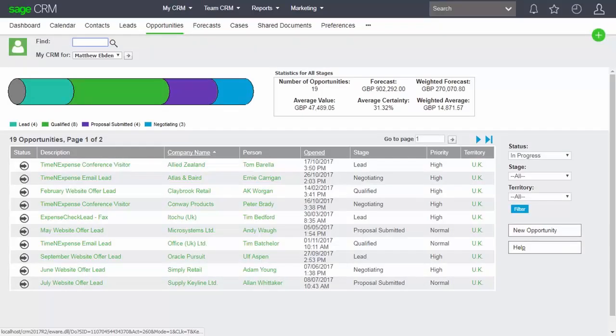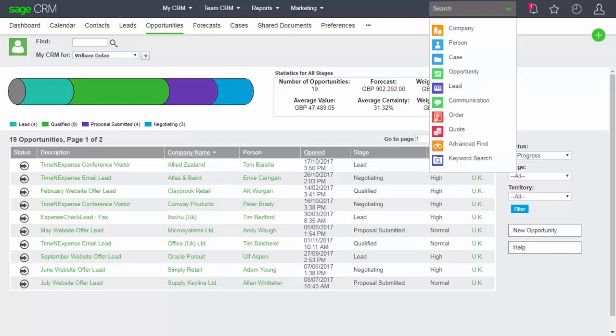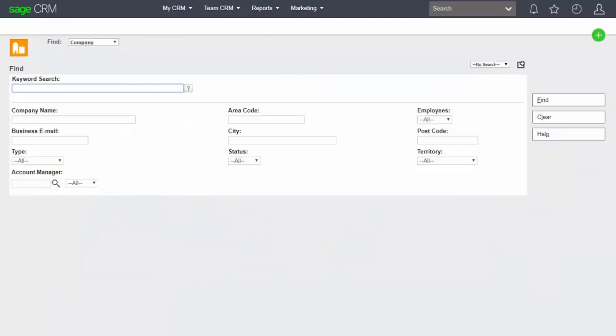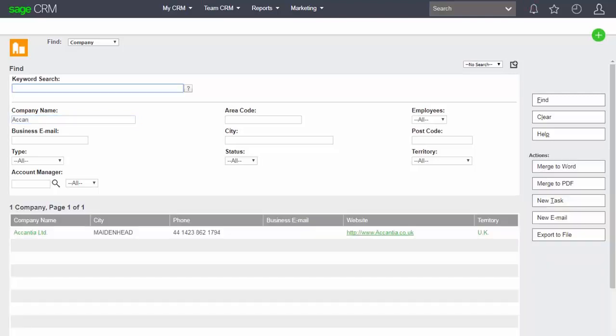Now, what this means inside the experience for the user is the user is barred from accessing certain information that is marked as sensitive. Now here you can see that Matthew Ebden, and you can notice that I've logged on as the user Matthew Ebden, is inside the UK territory. If I search for a company record, I might find a particular company record called Acancia, which is also inside the UK territory. So this is very clearly a record that Matthew Ebden should be able to access, should be able to see and have control of.